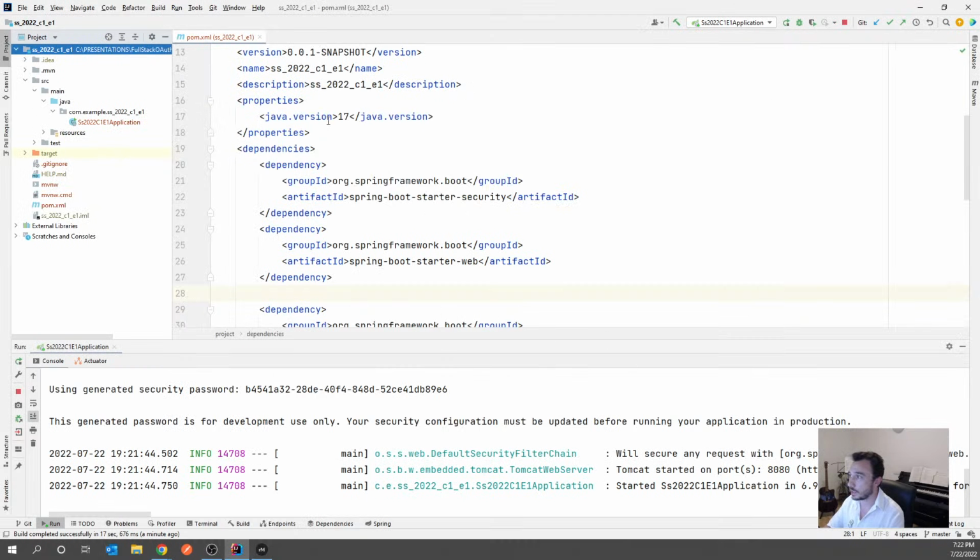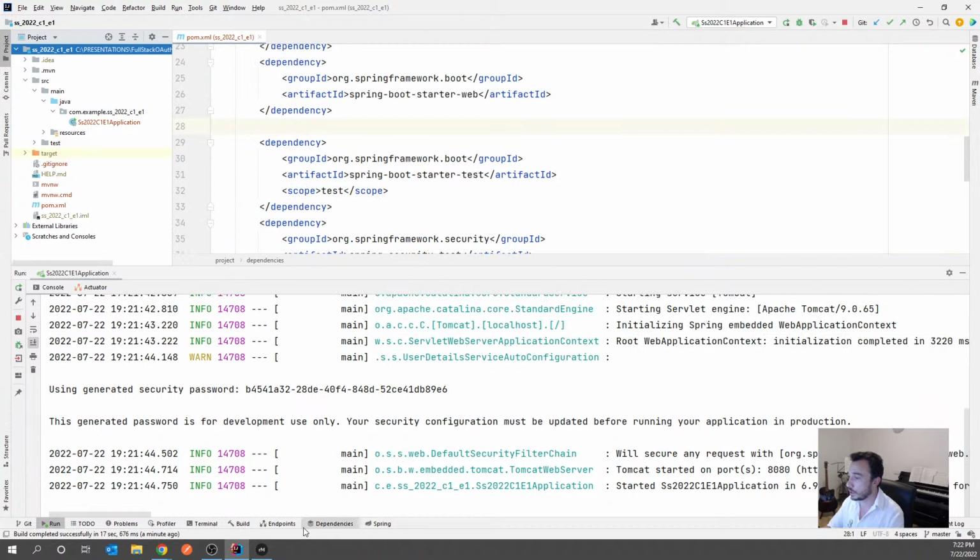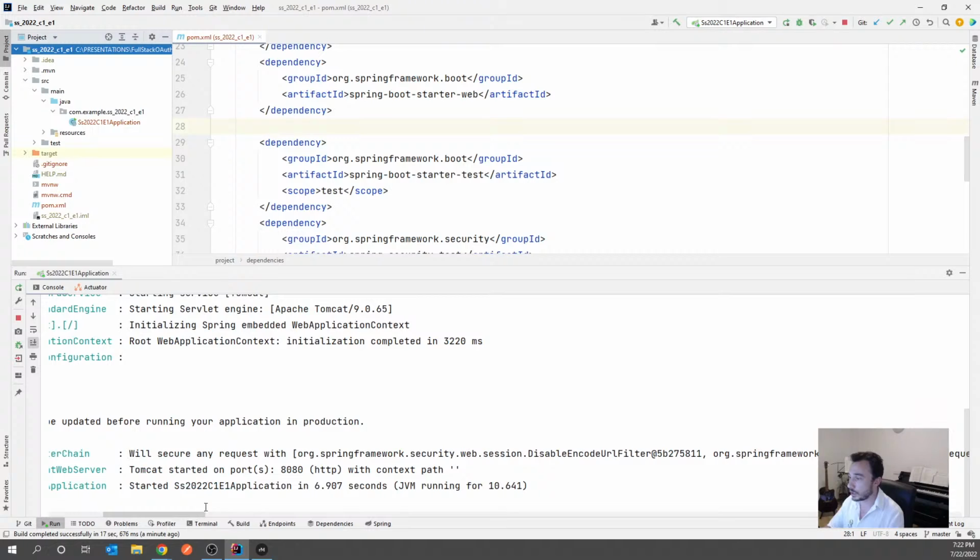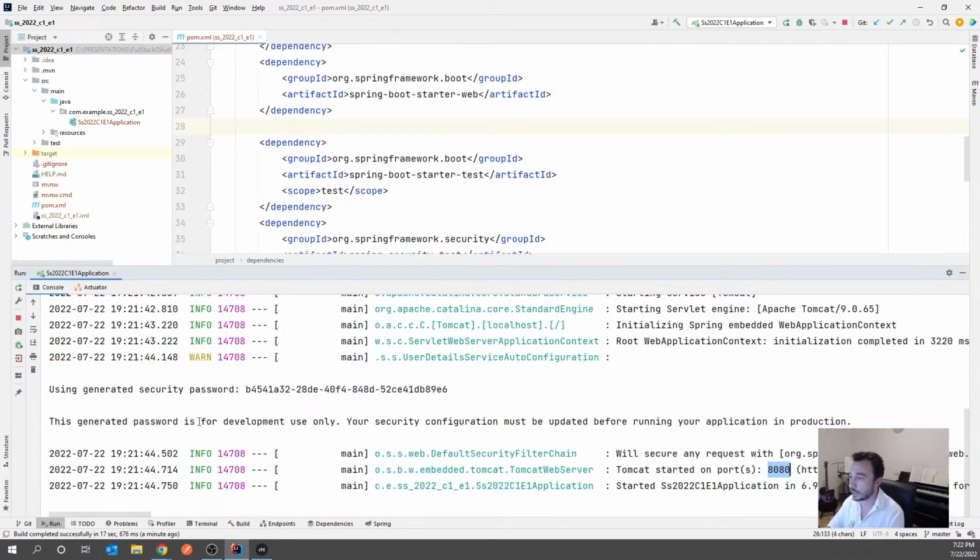Good, I see everything is started now. And what can you see? You see that the application started fine. It's a web application. The default port a web application starts on is port 8080. We can see it started in about 7 seconds. And it is using a generated security password, and it gives me this password which looks like a unique identifier. It is actually a randomly generated unique identifier, but they also added this message that tells you clearly that the password you have here is only for development use.